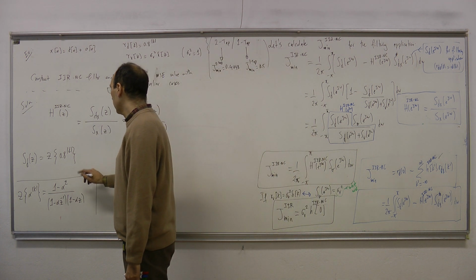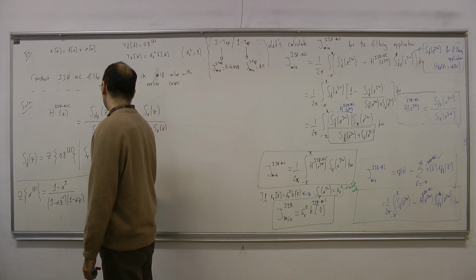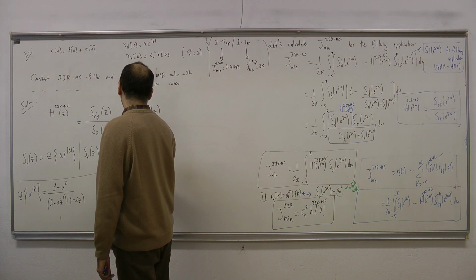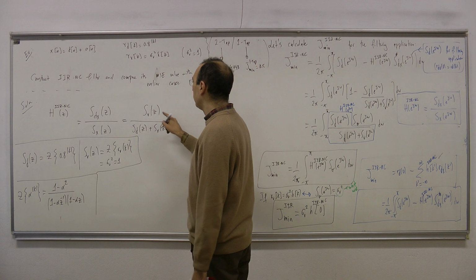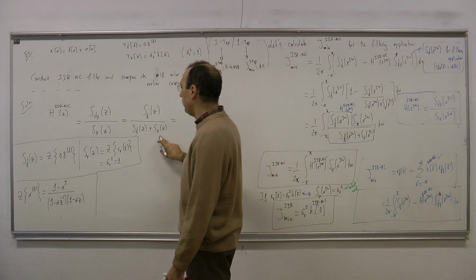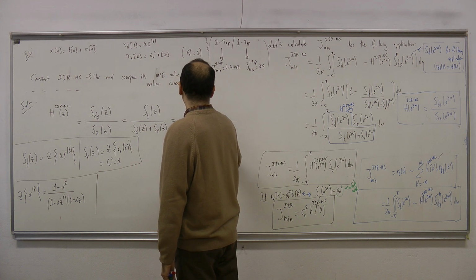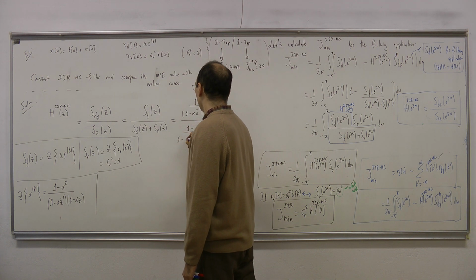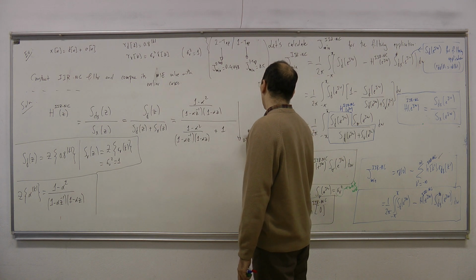Then Sv of Z is just sigma v square. This is the Z transform of Rv of k, and this is just sigma v square, which is equal to 1. Let's put this aside. So what do I have? Sorry, you're making a mistake actually. This is Sd of Z over Sd plus Sv. So what do I have? I have this ratio, 1 minus alpha square over 1 minus alpha Z inverse times 1 minus alpha Z, plus 1. And over here, alpha is 0.8.